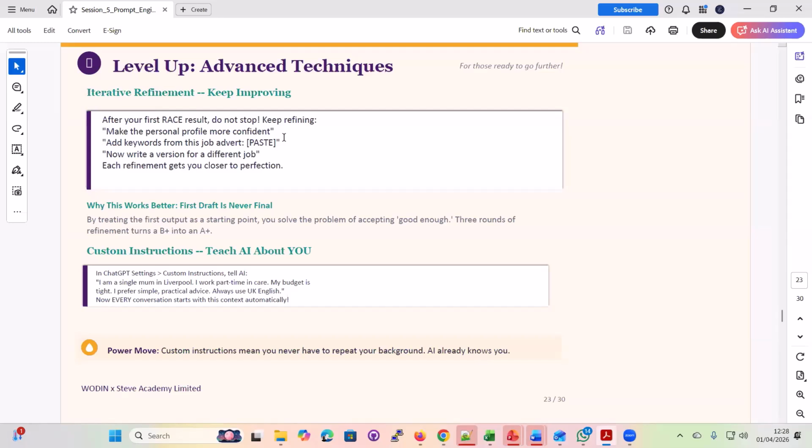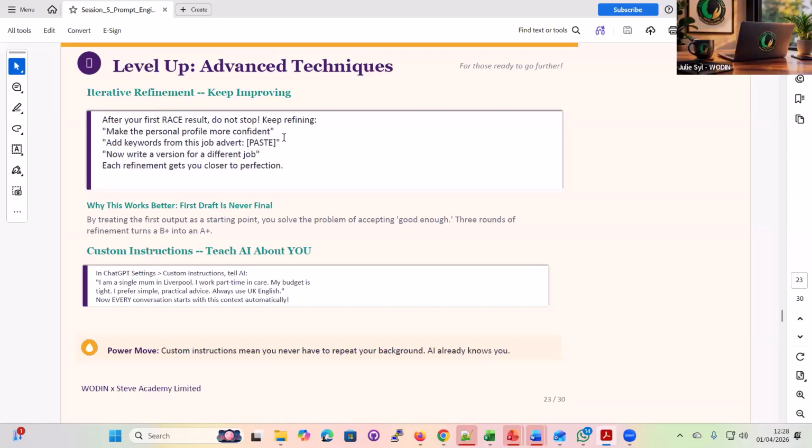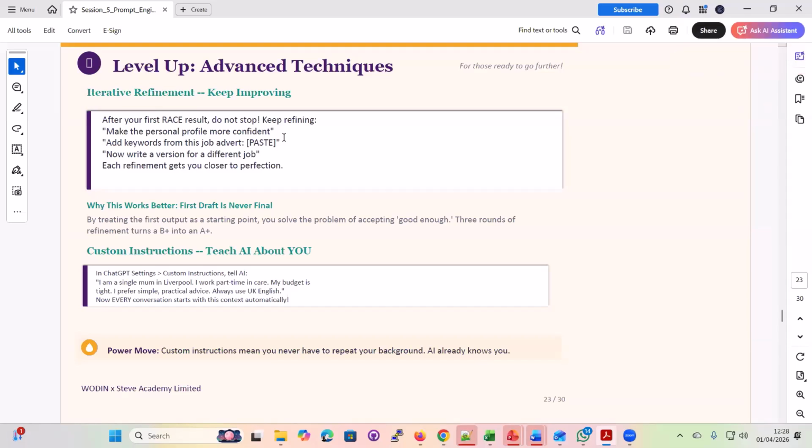It's for people who are actually knowledgeable about using AI. I put this slide in there, and you can share it. You already have the slides and the technique that will give you the job that you want. But in future, if anything happens, you have this advanced technique where you can change your CV.